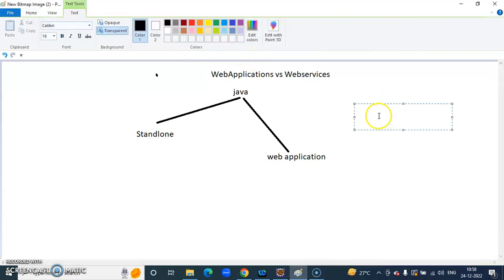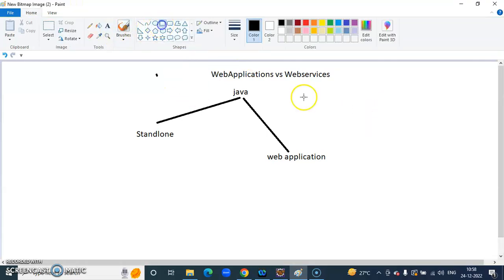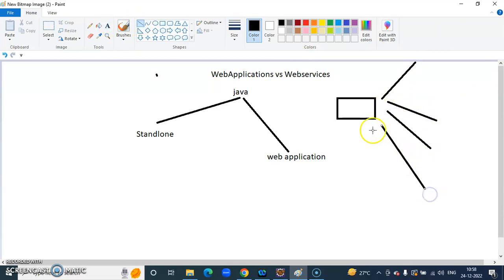If we install it on one system, it will serve multiple systems. How are different systems interconnected? By using a network or the internet.